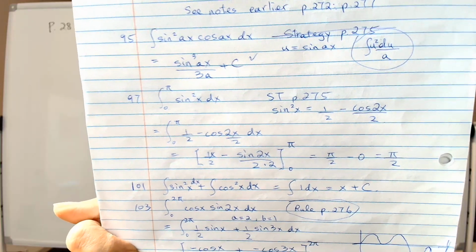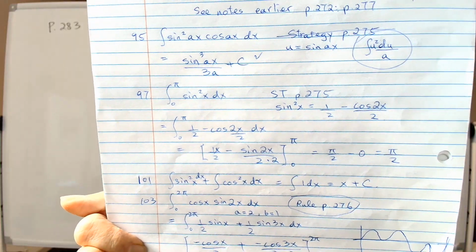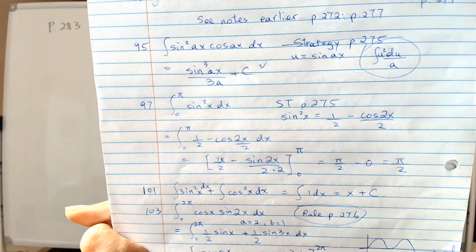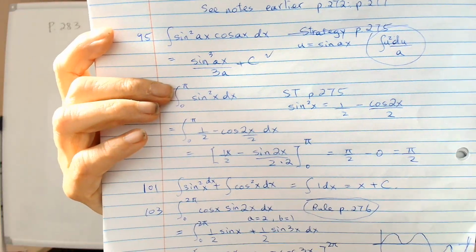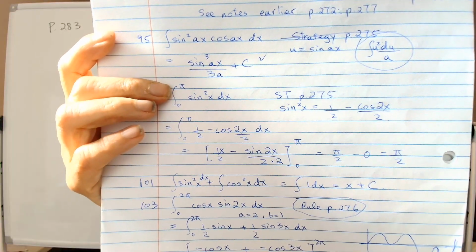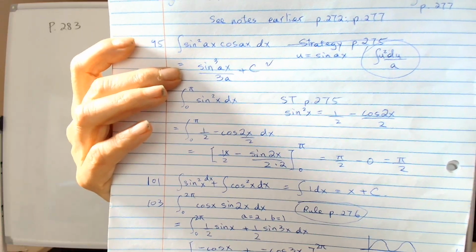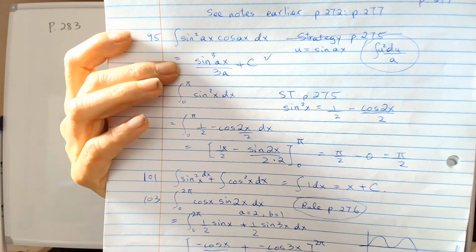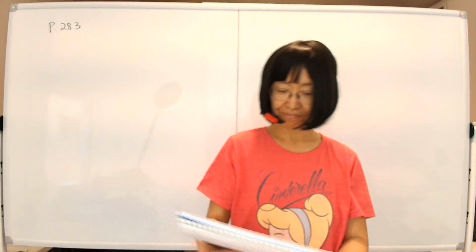So, in any case, you just integrate that thing, right? And then it's raised to the 3rd power divided by 3 right here. And then of course, you have to take care of the a. So you have to divide by a, because when you do the chain rule, the ax will produce an extra a. So you divide it out to take care of that. And then that's the answer.